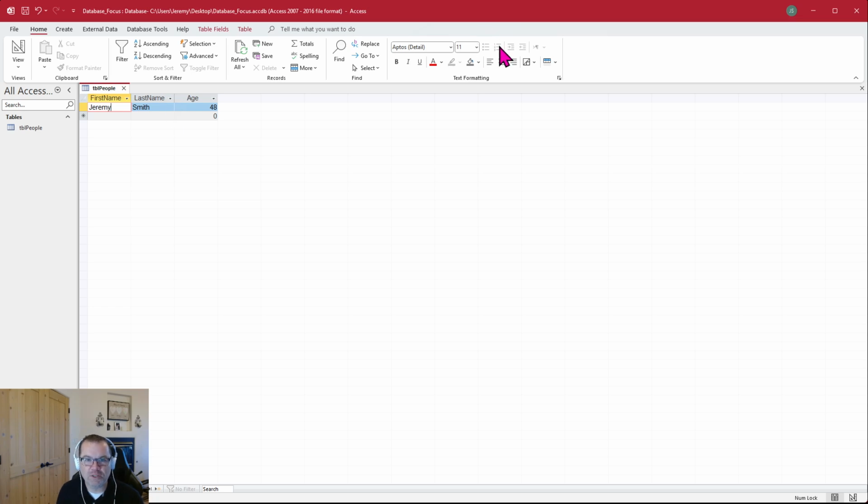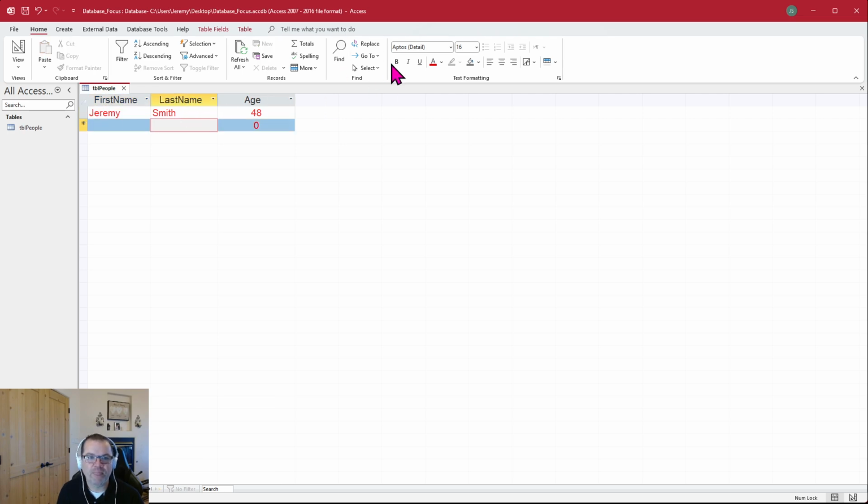Now, you do have some controls over here where you can control the font size. So if I wanted to view this font larger, I could. Let's say this column here, I want it wider, and then I want to center the column. I can. Let's say I even want to change the text color for some reason. So let's make first name larger. I can change the text color. Notice it changed the text of all of it.